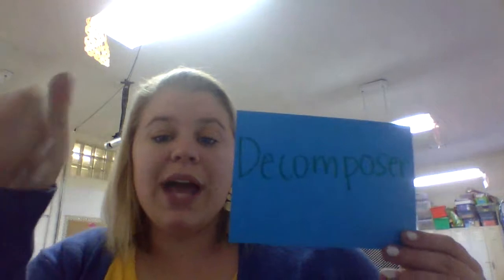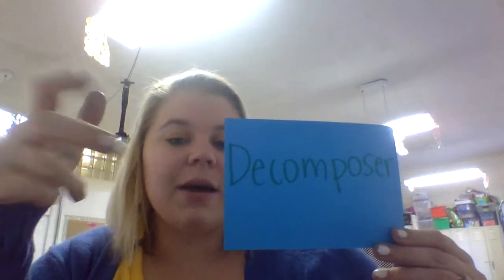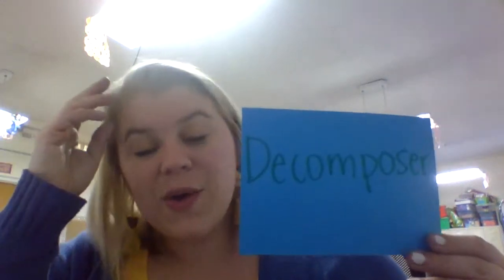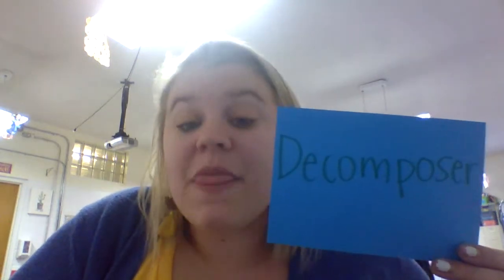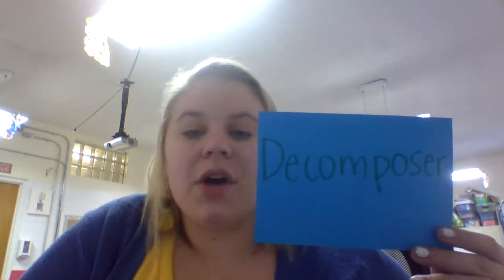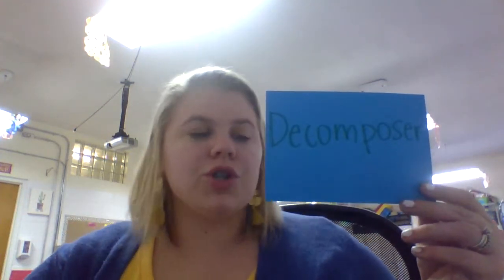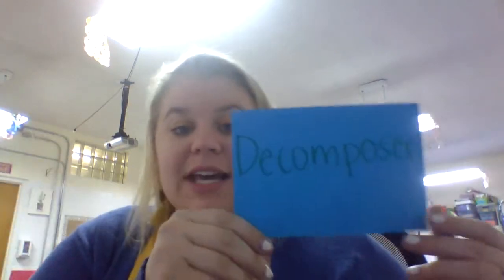So we have fungi like mushrooms, different fungus, and fungi and bacteria, they decompose dead plants. So they break down and they get their energy from dead plants. But then we also have scavengers. And scavengers don't want anything to do with dead plants, but they want dead animals. And so some examples of those are like vultures and hyenas. If you're ever driving down the road and a raccoon's been hit on the side of the road and you see really big buzzards or vultures, that's what they're doing. They're scavengers. They are scavenging for meat. They didn't have to work for it. They just come in when something's already dead. So they clean up animals that are already dead, that have died for whatever reason.